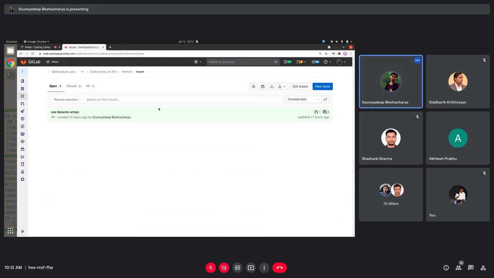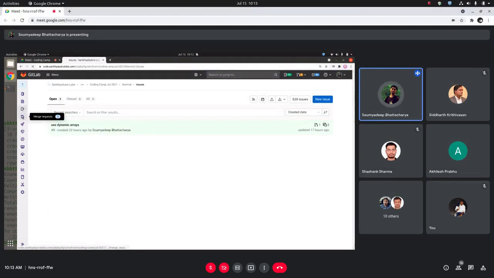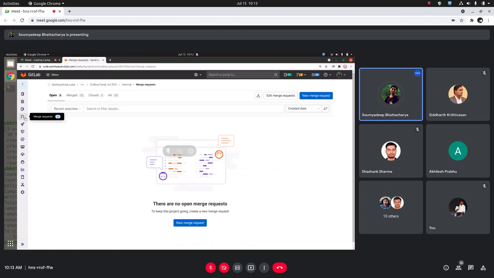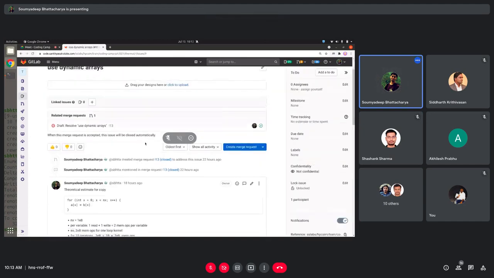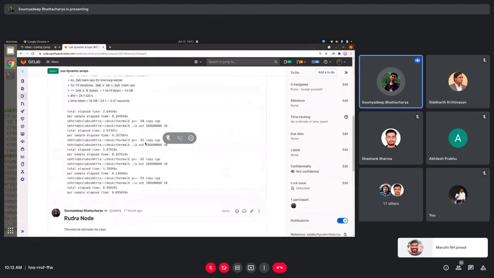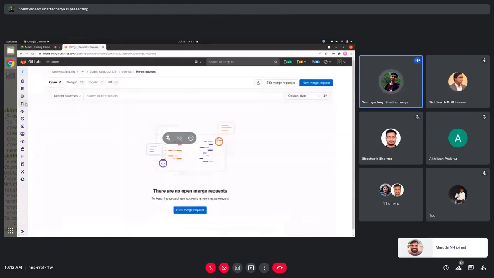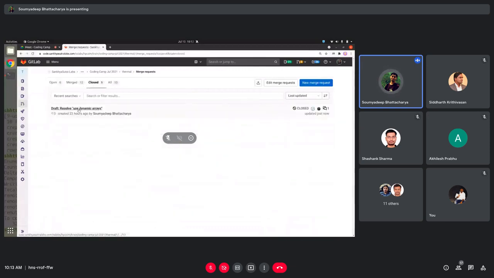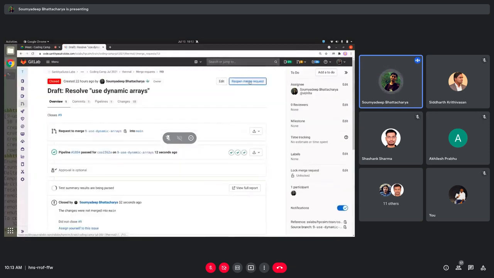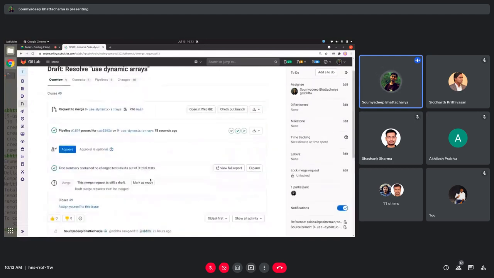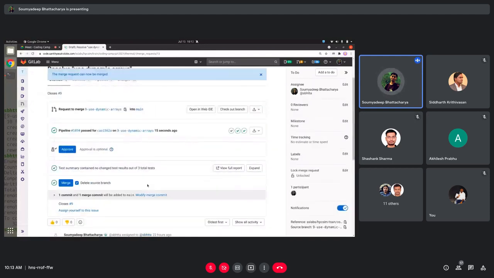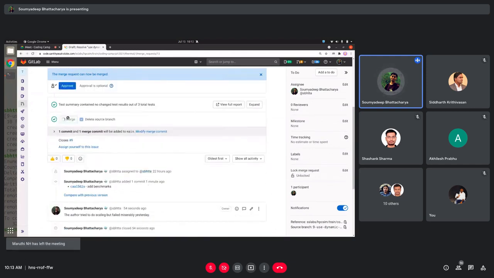Okay, so anyway, what happened? It doesn't seem to have closed this. I did a very stupid thing. I just closed the merge request instead of actually doing a merge. Very sorry. Reopen merge request. This is still in draft stage, so we'll mark as ready and do a merge.